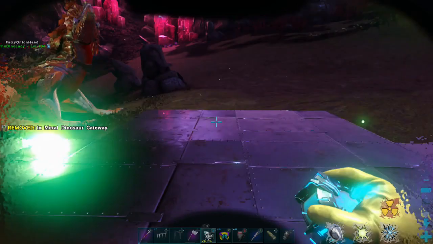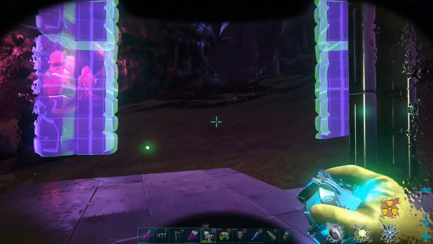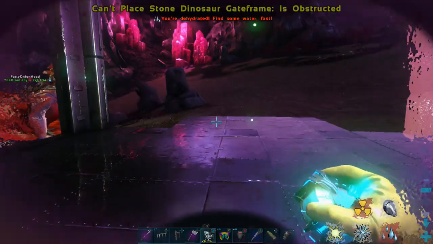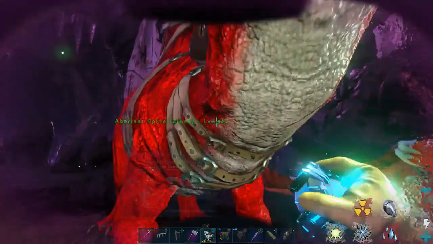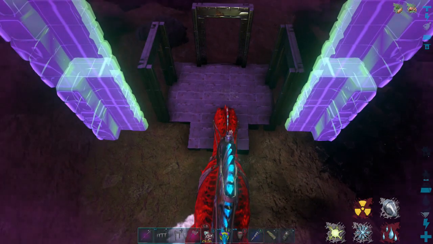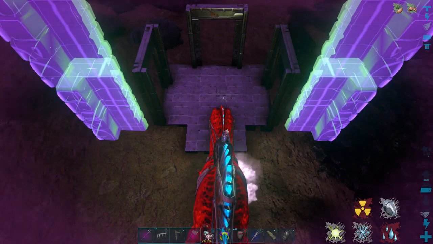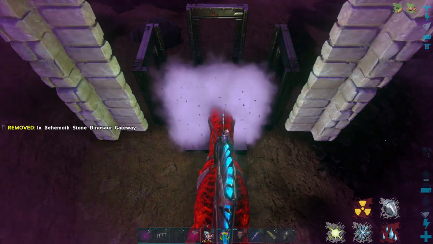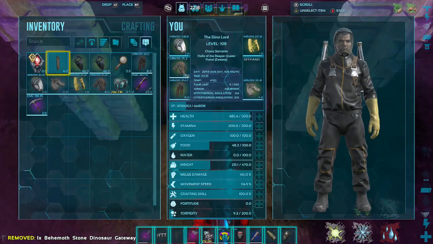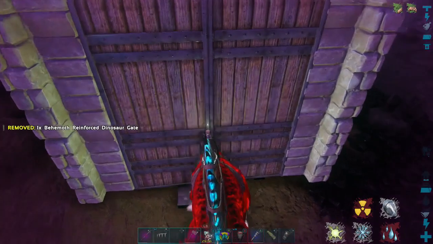So yeah, we've got the dino gates down, and now it's time for the behemoth gate. It can be a bit annoying to try and line up the behemoth correctly, so we've decided to get on the Spino, and you can get a better view that way of where it's going to be placed. There we are, behemoth down. Just get the doorway into it, and we're ready to go and find the Reaper.